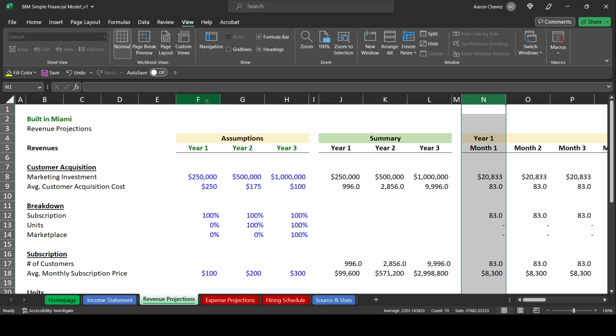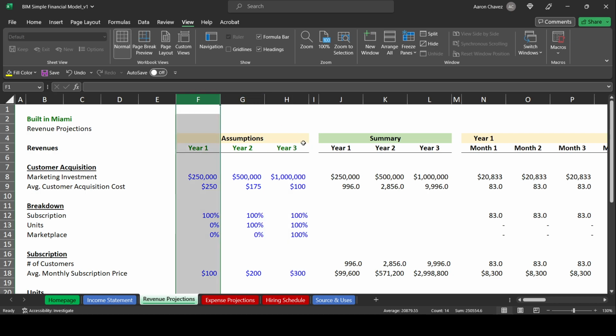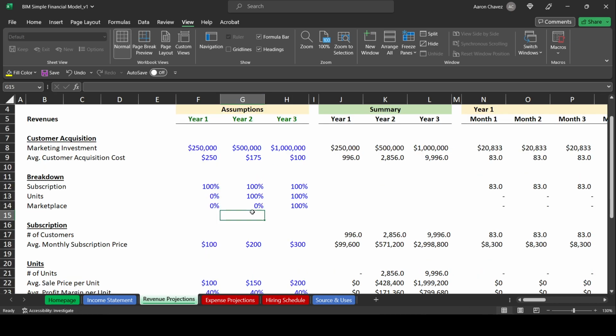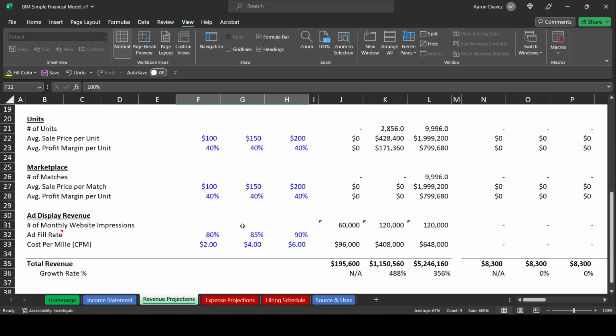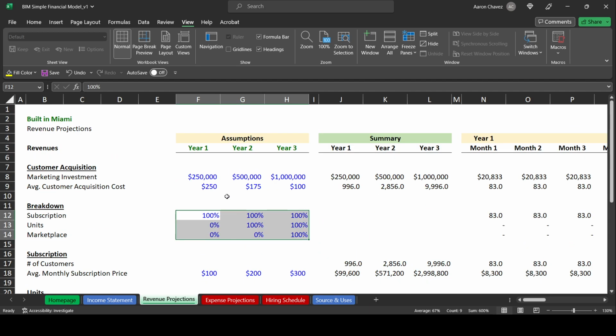Perfect. So as you can see, F through H are full of assumptions that can be adjusted, moved. You see I staggered all 3 of my revenue streams to get a better sense of how they grew over time. You can adjust the different prices. You can adjust the growth rates. You can really move this thing as you like, changing very few numbers. The nice thing is if you want to grow faster, the 2 easiest things that you can do, either metaphorically or actually, is spend more money. So turn this 250 to 300, turn that 300 to 500, or start adjusting your customer acquisition cost.